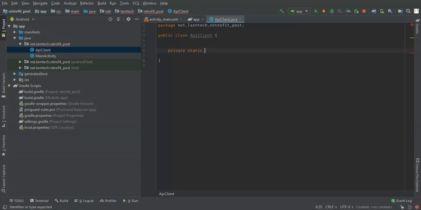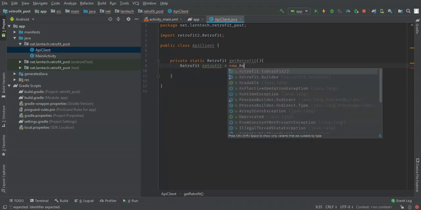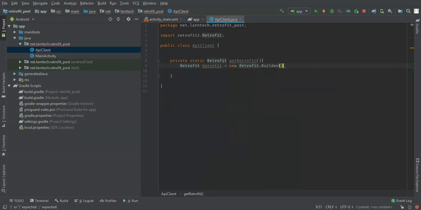that is going to return Retrofit. Retrofit is equal to new Retrofit.Builder, then build. I'm going to return Retrofit.